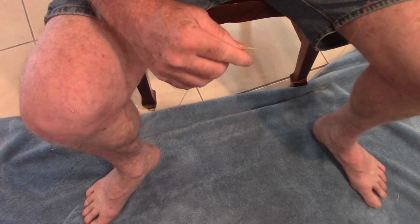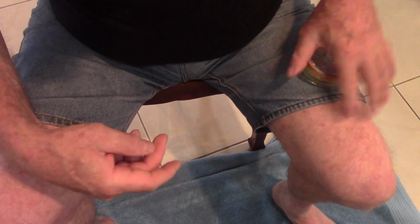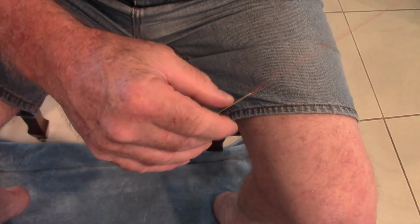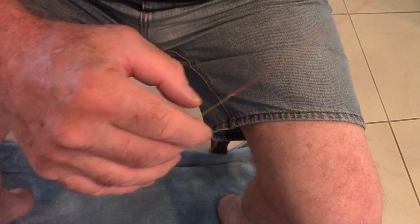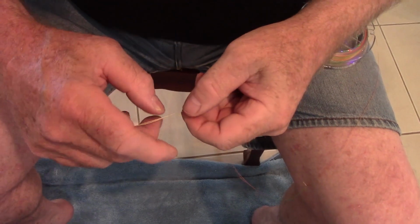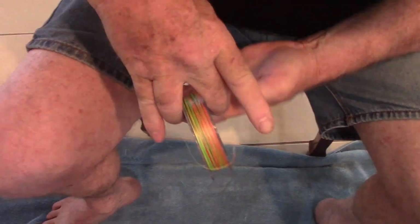I'll just separate this out again. Pass it through again. Very important to make sure that both sides of this tighten at the same time, so you don't have any loose line in your double. It's got to be exactly the same length on both sides of your doubles. I'll just do it a third time. Okay, and that's all there is to it.